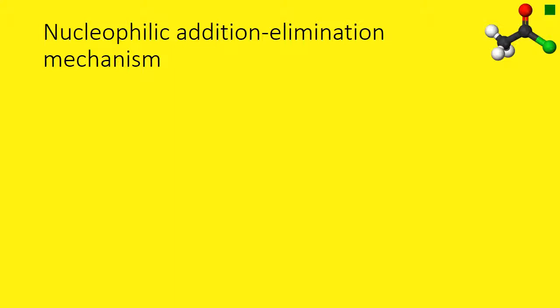Okay, and let's finish up with the actual reaction mechanism, and in fact this is the most important part of the lesson. We're going to use an example, a real example, so we can use ethanoyl chloride again. And we're going to need a nucleophile, and we're going to use methanol as a nucleophile. So that's going to be our nucleophile.